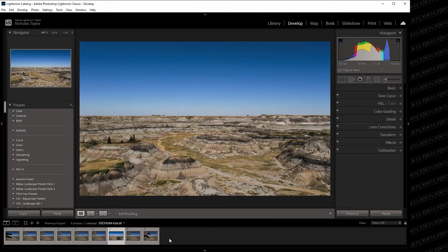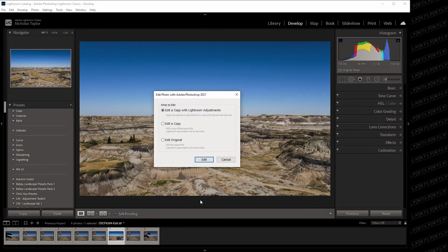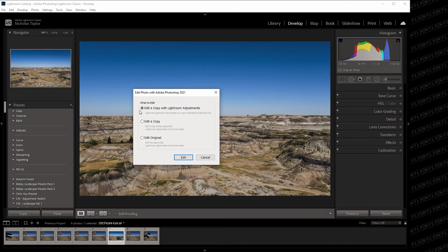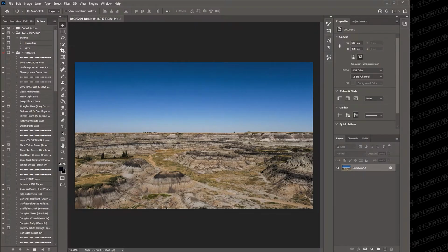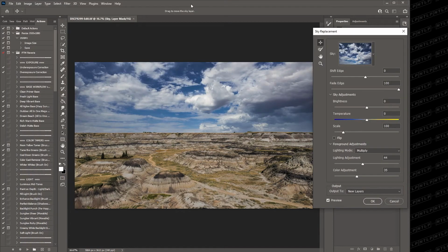Bonus tip. We're going to replace the sky. Okay, so after you've finished editing to your heart's desire within Lightroom, this was just a quick little edit here, what you can do is right-click, edit in Photoshop 2021, and edit a copy with Lightroom adjustments. Click edit. Hop back over to Photoshop. Here is that edited photo. Next, click here, click sky replacements. This is Photoshop's built-in sky replacement tool.